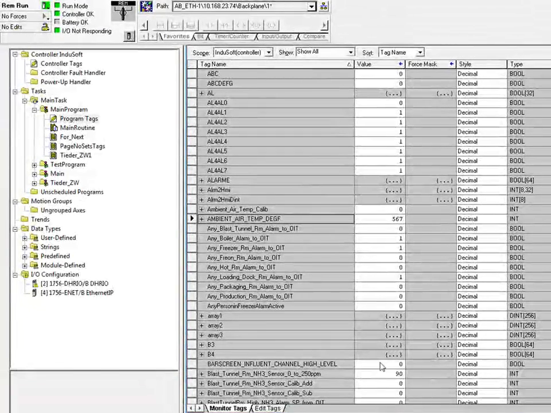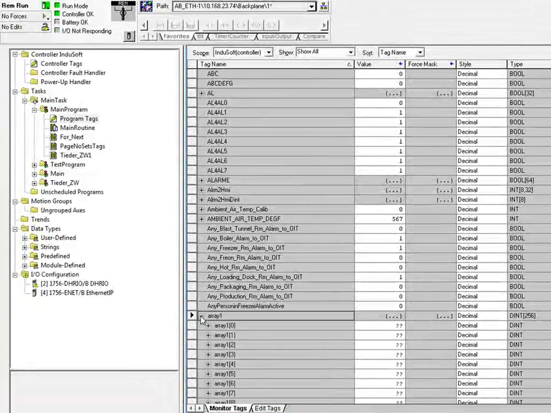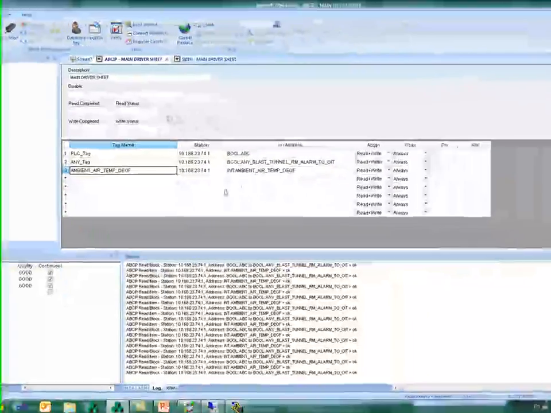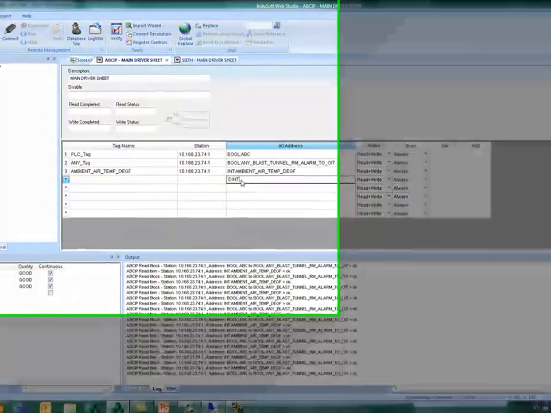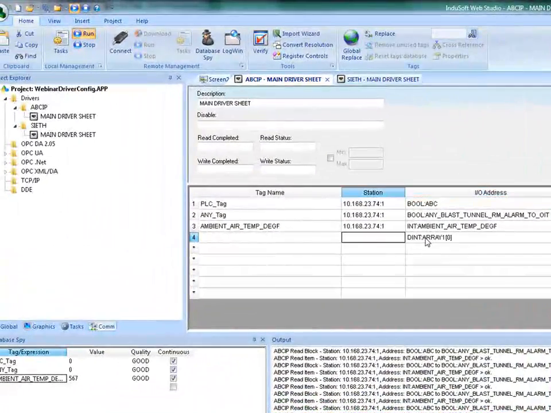So let's say I want to talk to this array position here. This tag called array1 position 0, and that one is a double integer. So I'm going to put here double int going to this tag on this IP here.